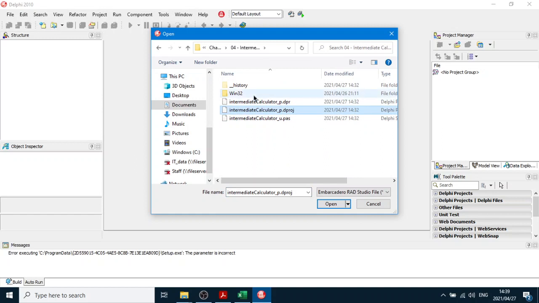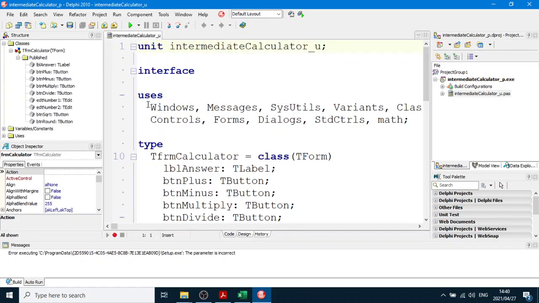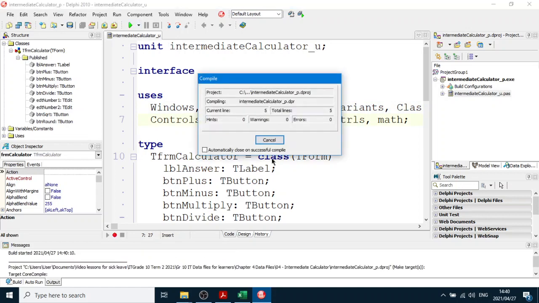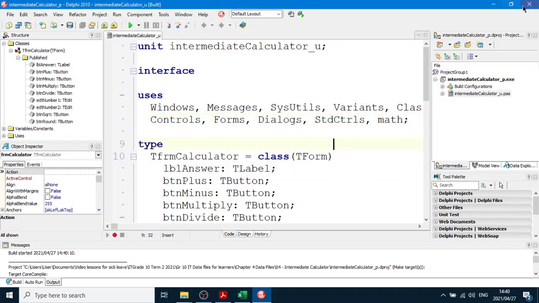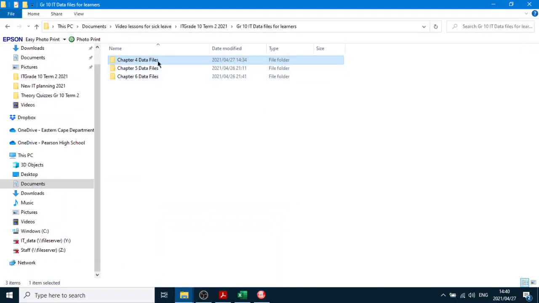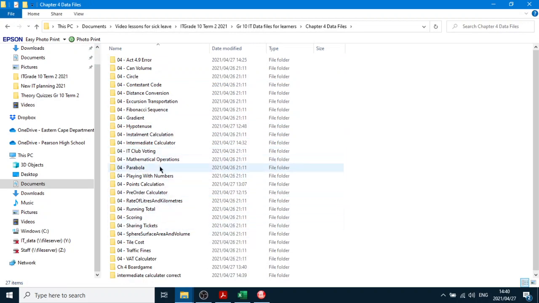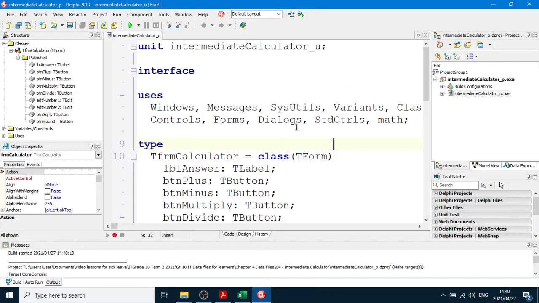And we open the dproj, there's that offending Win32 folder. We know, okay, we're going to have a problem now. Open that. Now remember that I did remove all the dots in front of these names, and it still gave an error message. Okay, like that. And what I had to do then was to delete all these other files, but I'm not going to delete them while the program's open. All those other files that are inside the intermediate calculator, if I go and delete all of the ones that I want to delete, you have to delete them before this is actually going to work.